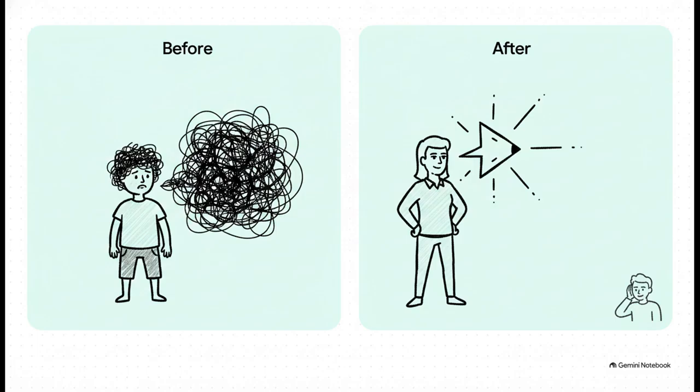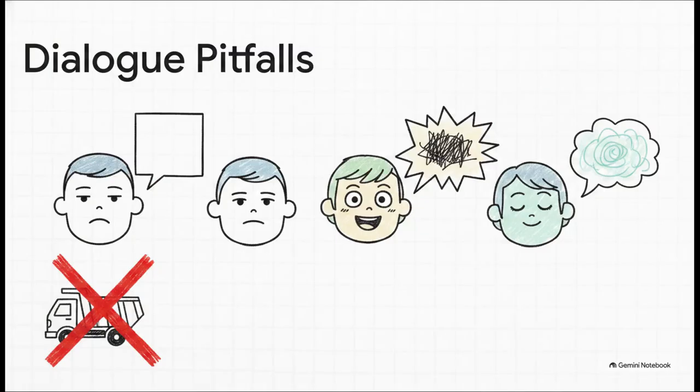A really great trick here is to imagine your characters know they have an eavesdropper listening in. Because of that, they naturally speak in a slightly more intelligent, polished way. Now, when crafting this cleaned-up speech, there are a few common pitfalls you definitely want to avoid. First off, don't use dialogue just to dump background information onto the reader. We call this the dreaded "as you know, Bob" trope, where characters just state obvious facts to each other purely for the reader's benefit. It's so unnatural.